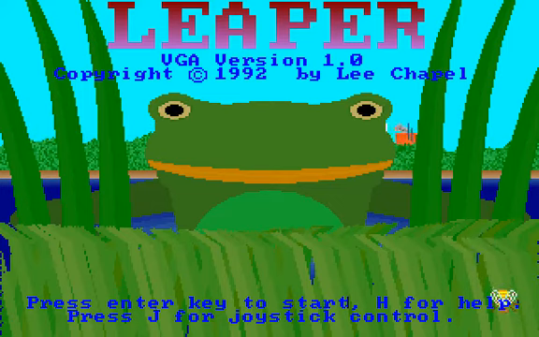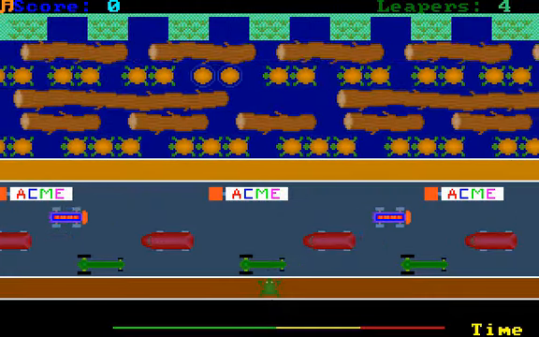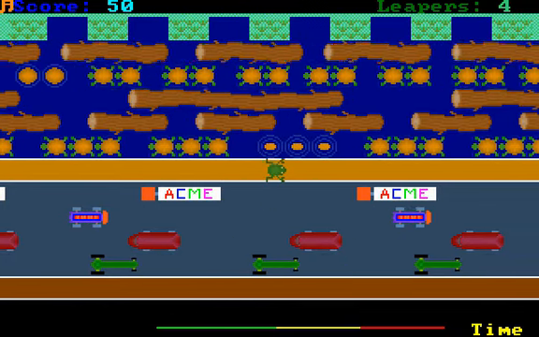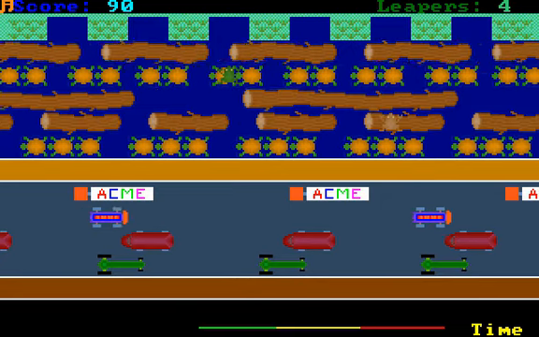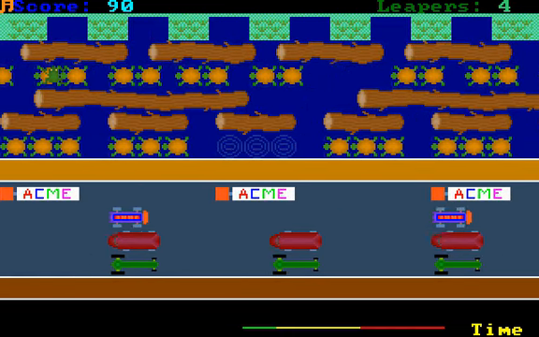Anyway, let's press H for help. Okay, this is pretty good help. Now let's press enter to start. And here you go. Like I said, it's Frogger. Nothing more, nothing less. Good game. I actually think this is a reasonably competently made clone of Frogger. I mean, it's nothing special.